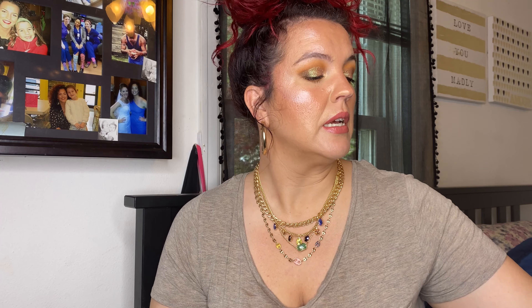For primers, I'm wearing the Wet and Wild Dewy primer today. I love this — it's so lightweight, no scent that I can detect, and it has a lovely lovely sheen. It is one of the most pretty dewy primers I have, right behind my Auric. Then I also used this Say product in Star Glow.